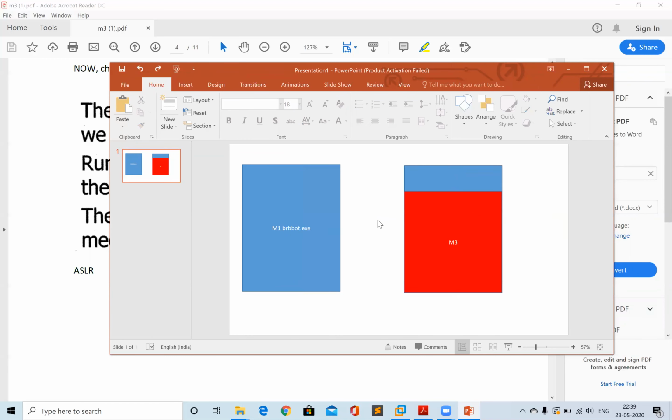Now how can you evade that? You need to turn off the ASLR for this malware, brb.exe. What will happen if you turn off the ASLR protection? When the red portion is decrypted, it will be loaded at offset 1000 only, not at some random value.